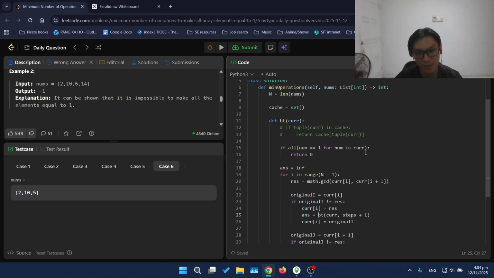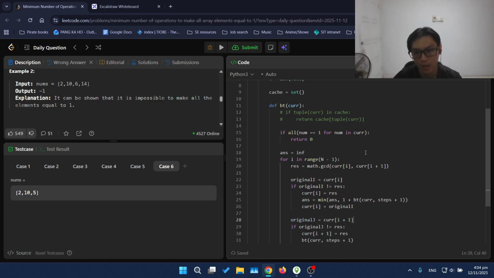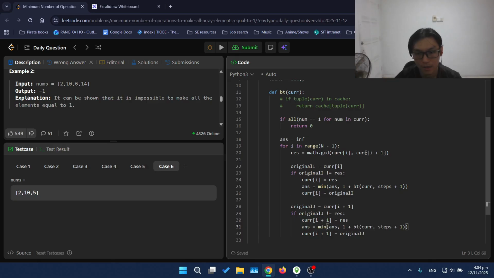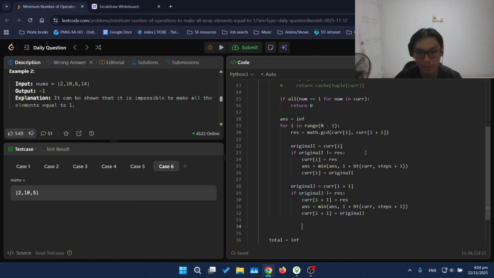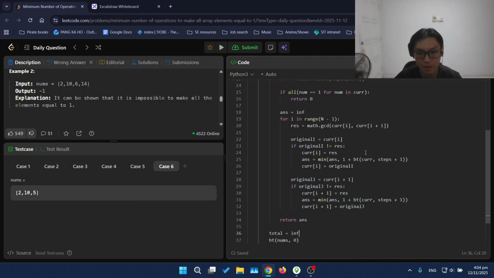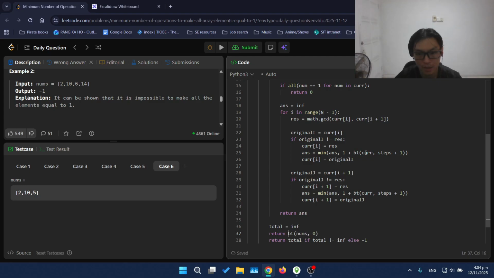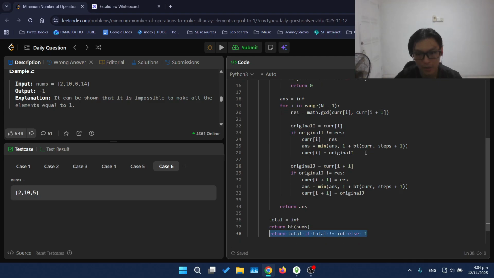Then we say answer is equal to the min of answer and 1 plus dt. Okay. Then we need to switch it back. Same thing here. Then we'll return answer. Here we return dt of nums.